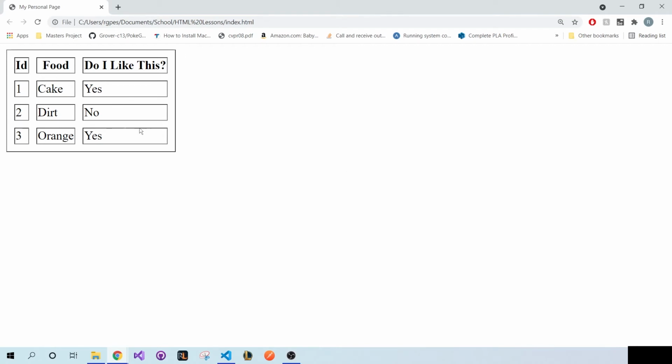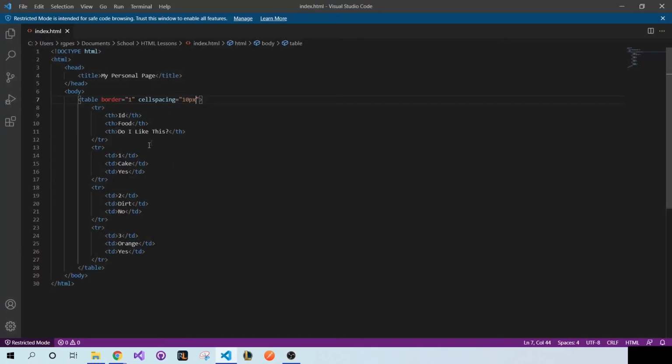Now let's say that, for this row, dirt, for ID number 2, we don't have any data here, right? So what we could do is combine both of these cells and just make it into one cell. So the way that you do that is, let's open up our Visual Studio Code.